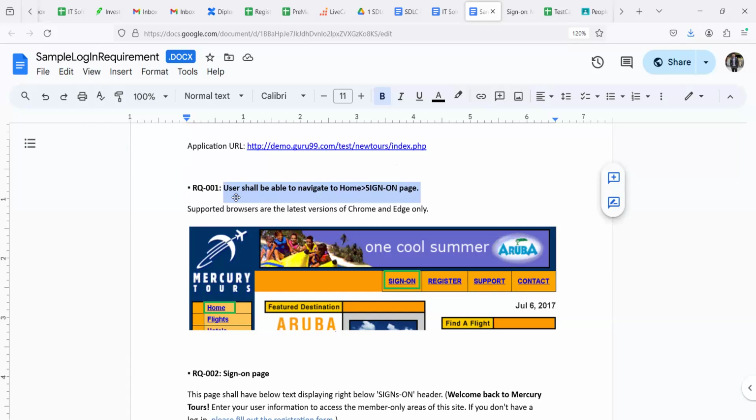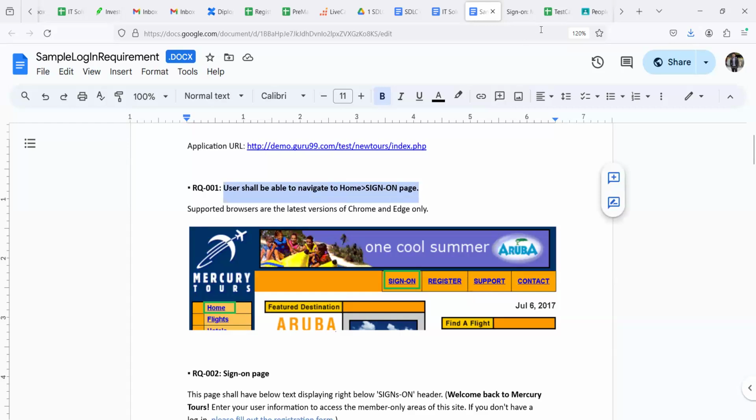You'll learn all of them eventually, but the easiest ones are the positive scenarios, and you must perform positive scenarios. Positive scenarios mean: what do you want from the system? It should behave the way the requirement was defined. The requirement says you should be able to go to the sign-in page from the homepage, so perform this scenario. If it works, that's good. The positive scenario is working. Now negative scenarios, and how can you come up with negative scenarios for this one? It is very tough, but we'll try to see how we can do that. So first, when you see a requirement, you need to think about how many different scenarios you can come up with. So let's work on it.